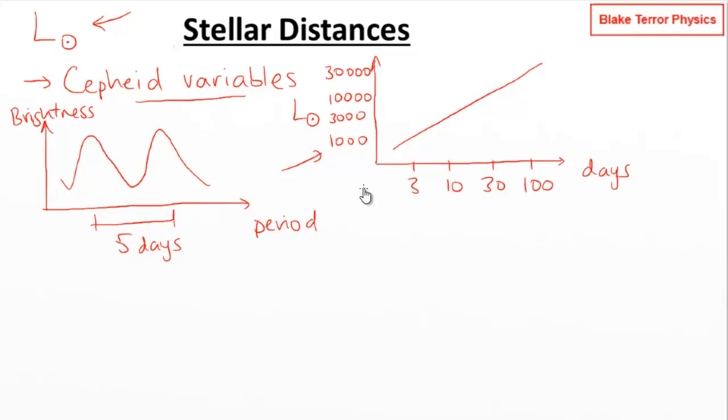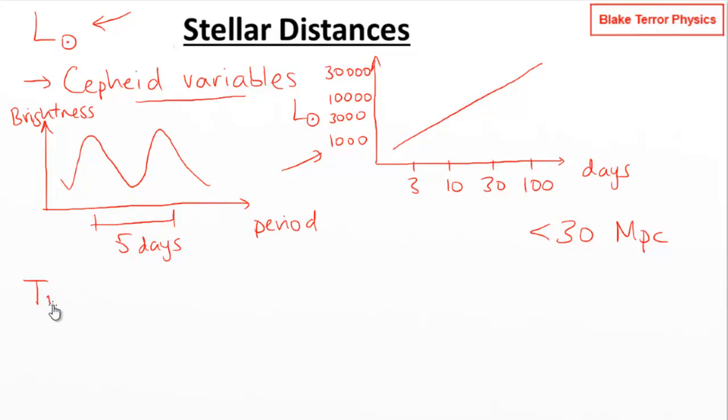I mean, these are a great way of getting longer distances. You can get to other galaxies with these, as the stars are so bright, so you might get up to 30 megaparsecs, something like that, at the top end, and that's a great way of getting a lot of distance information for a lot of objects, providing you can do that first calibration, which is always an issue with these things, and I'll come back to that at the end with the problem of calibrating these things. But that's our Cepheid variables. That has taken us a lot further now, up to 30 megaparsecs.